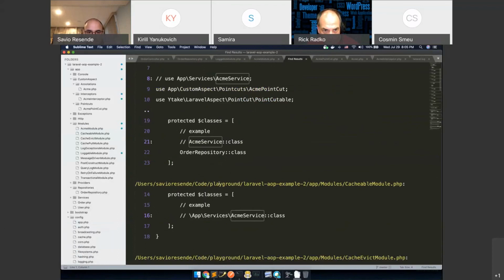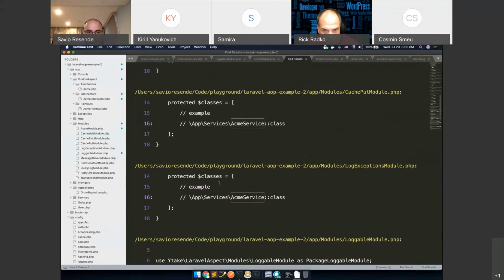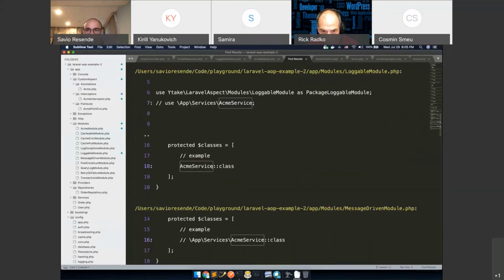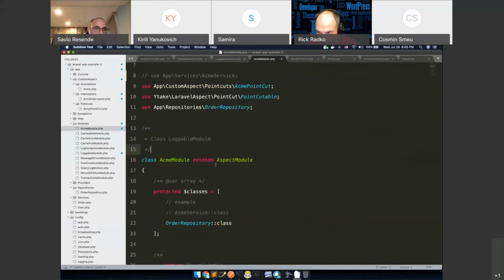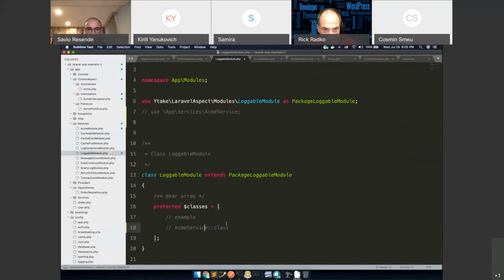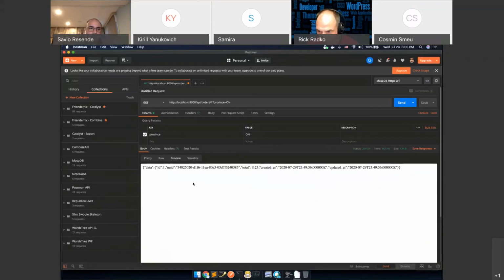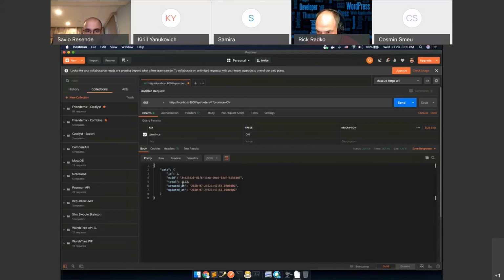Commented. Yeah, okay, here, which is the loggable module. Okay, yeah, that's it. So instead of 1021, it's going to be 1021 plus 10% rounded up.